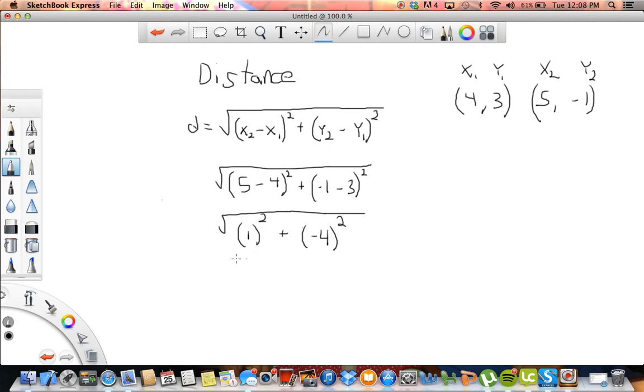Okay? Now, square root, bring that sign down real quick here. 1 squared gives me 1, plus negative 4 squared, which is positive 16. 1 plus 16 gives me the square root of 17. Now you can take a decimal of that if you want to. You don't have to. This is actually the simplified square root. But if you did take the decimal of that, it would be 4.12. So that is one way you might find the answer. Both of these are the simplified versions of this answer, whichever one your test is looking for.